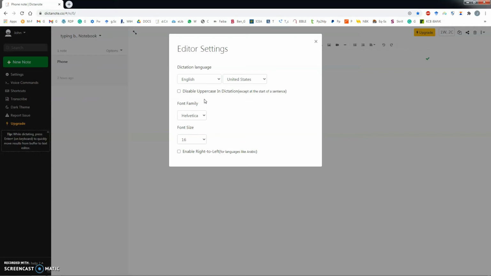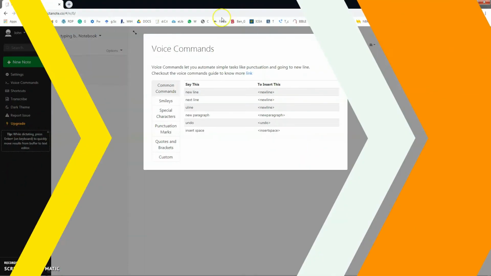all of those countries. So you can also configure the font family, whether you want Arial or whatever. You can configure it correctly as you want. So you can also set the font size to whatever font size that you want, and you can also set the text capture formatting, such as if you want it to be left to right, or right to left, whether you want it to be centered, justified, and so on and so forth.